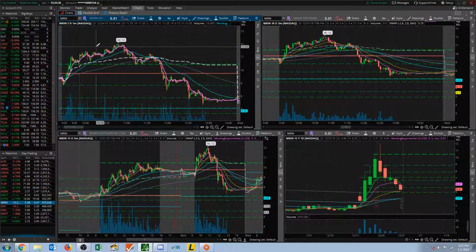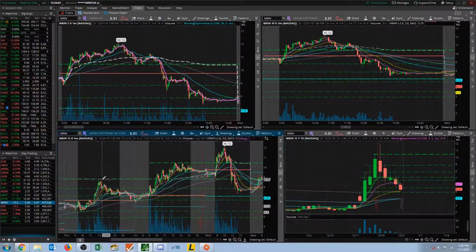Now, around 10, 10:30, or 11, you start to see reversals. You start to see things change in a stock. Okay, so these green lines are my support and resistance lines that I drew, which you could see how to draw in another video. So the stock opens up. First thing it does, it hits a support that I drew from a previous day, which was a previous high. It was a previous resistance, now became a support. So first thing it does, it shoots up.